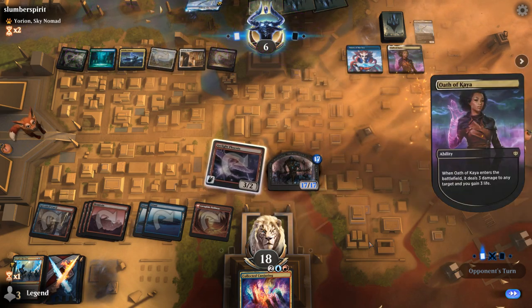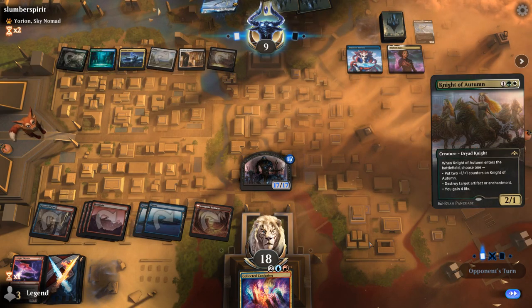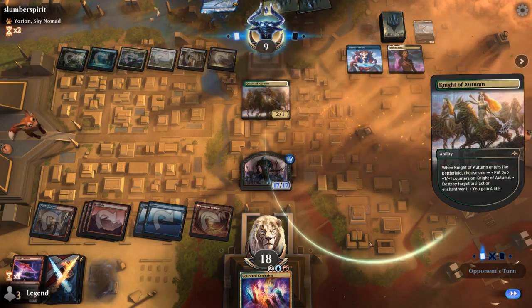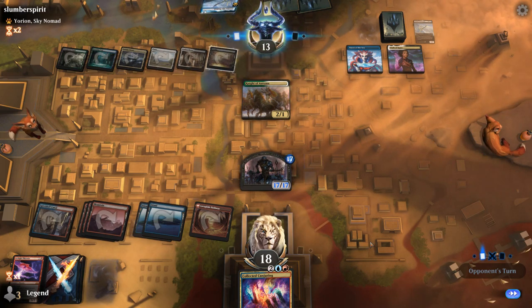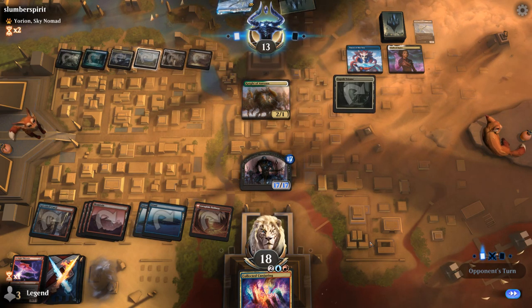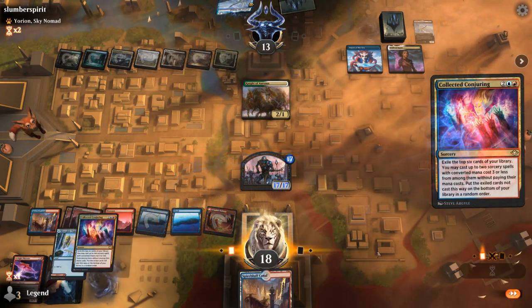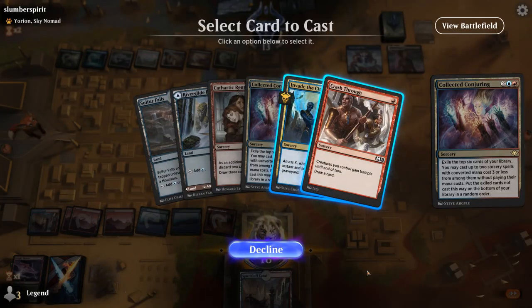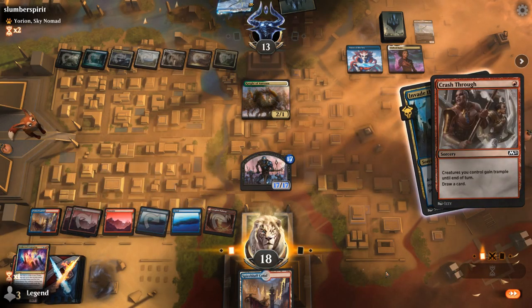Oath of Kaya takes out Arclight Phoenix. And how are they gonna deal with my zombie? A Knight of Autumn as a chump blocker. Alright, let's see if we can find a removal spell for it. Even a Crash Through will be enough. And there's Invade the City and Crash Through. So that's gonna be one big zombie.